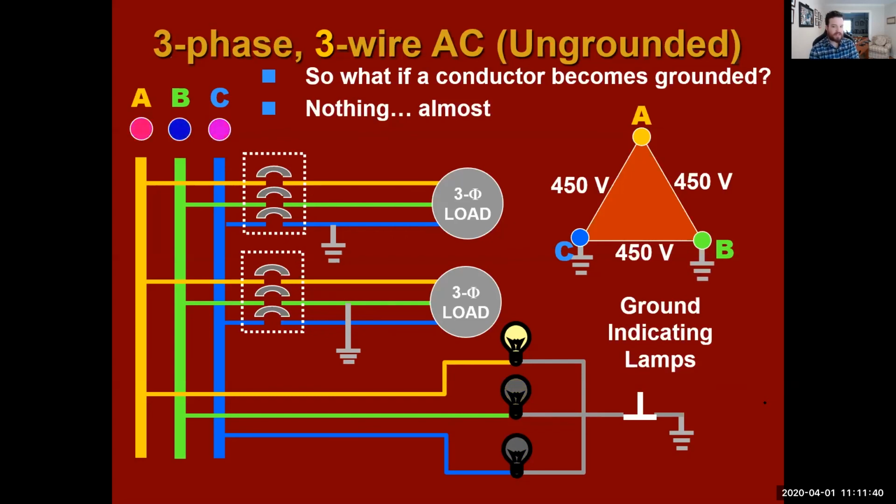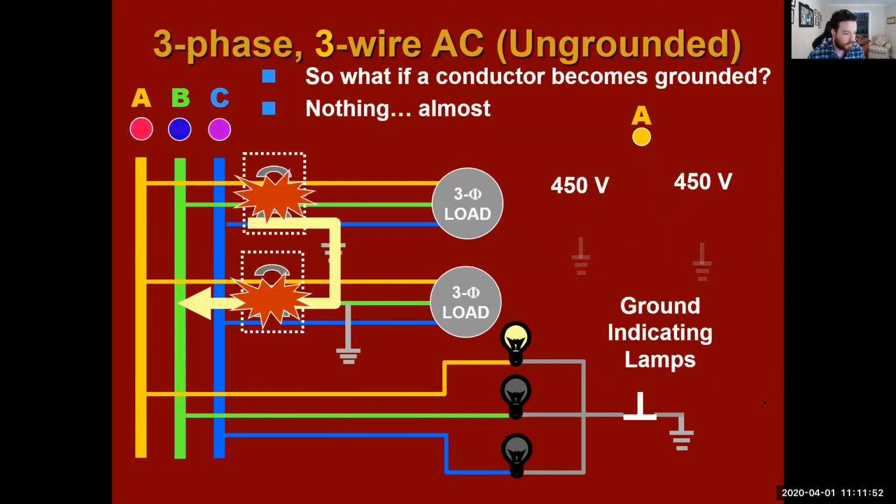So, as we talked about, this is where you have an issue. One ground isn't really a problem, but it's when you have two grounds. So, if you have a ground on C and you have a ground on B, now that ground is connected. Remember, just because there are two different points in the system that have a ground to it, what I drew right here with two grounds might as well be just this. There might as well just be a wire connecting both of them.